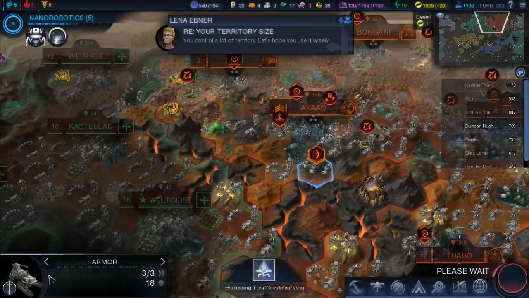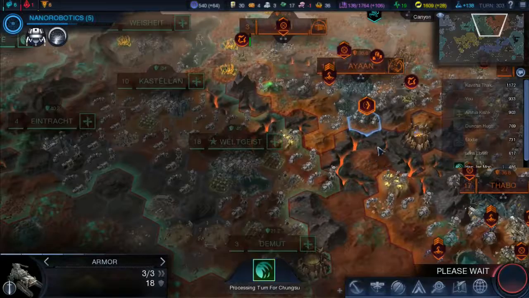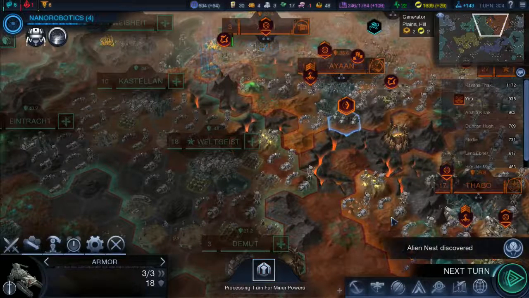What you really want is for these armor and siege units to reach level 3 so they can float. Because when they can float, you can actually put them on these trenches. They can float over these trenches and they can attack right away. Very useful.